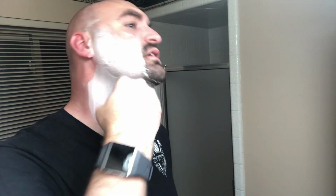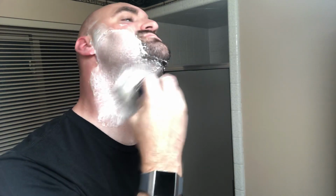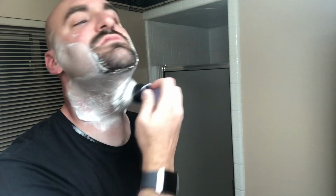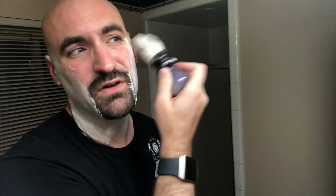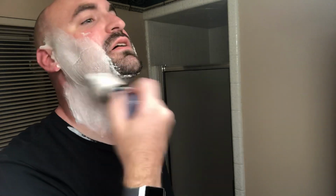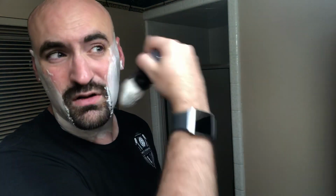And I'm sure you all know by now this brush has a 26 mil Duro knot. One of my absolute favorite knots out there. Extremely disappointed that it has been discontinued. I know Charles was looking for a suitable replacement through a couple of vendors out there, but I don't think he's found anything yet, as far as a synthetic that he likes just as well as this. And for me, the Duro is kind of hard to beat. Granted, I don't have a ton of experience with other knots, but I do love the Duro.